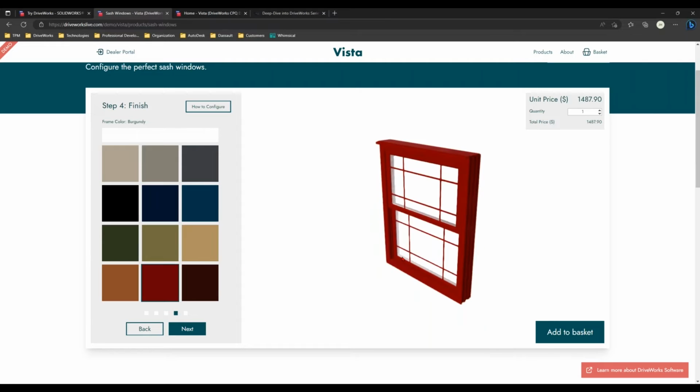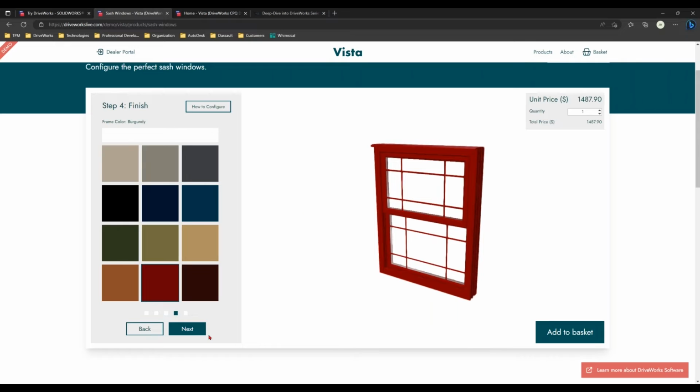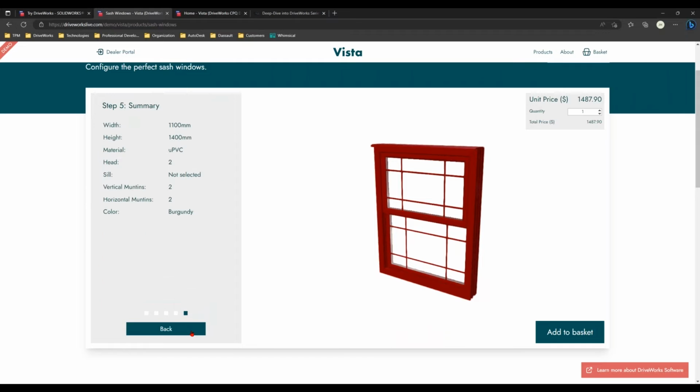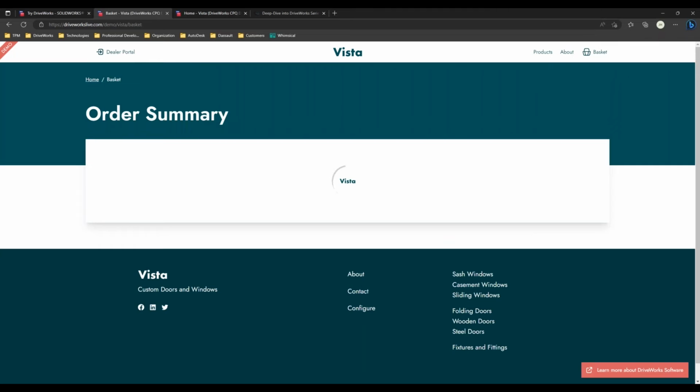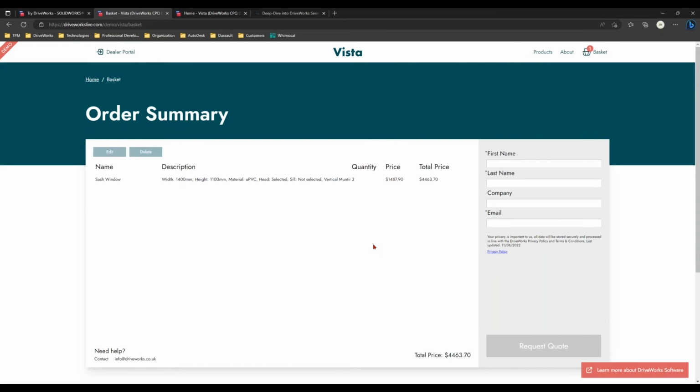Now, I think red might do. Yeah, I prefer that. So again, I'm not going to belabor the product configuration process, really just trying to point out that that is housed within a website, right? Probably an already existing website. Meanwhile, we're getting updated pricing. If I feel like I need 3 of these things, I can do that. Hey, I'm just someone kicking the tires out there looking for a price on windows. Let's just see what they come back with.